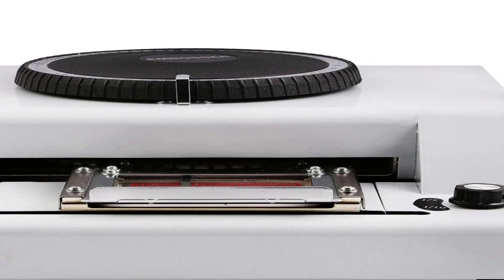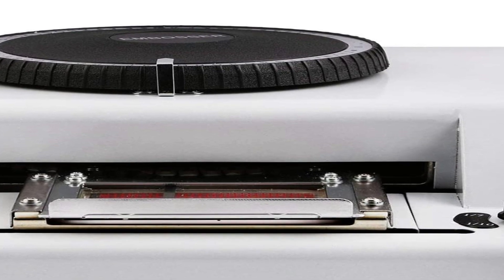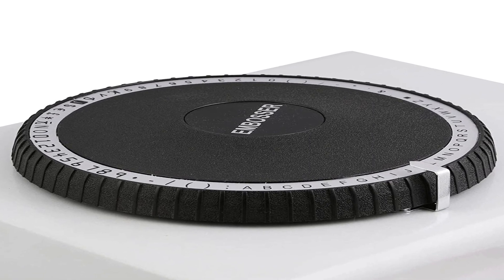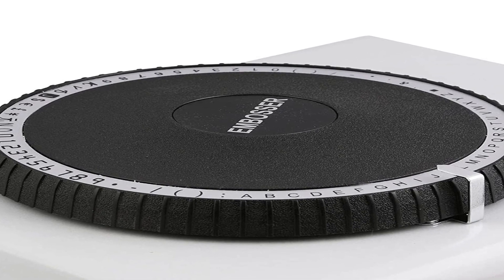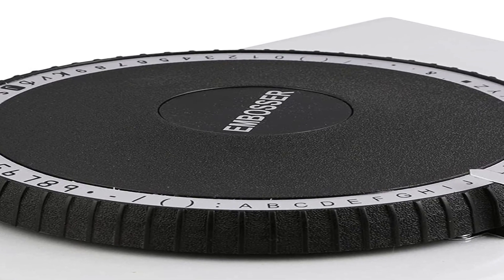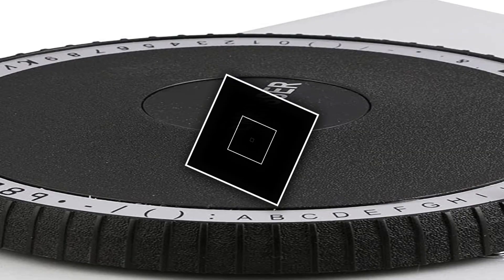The method does induce a little bit of warp in the cards, though not extreme. There are two font sizes, but even using the smaller font, character spacing is still the same, so the string length will be just as long regardless of which size you use. The spinning wheel on top does not match up with what number or letters it's supposed to be — for example, trying to press a D ended up being off almost completely. It also doesn't move the card after every punch like it's supposed to. It can be widely used on embossed leather as well.